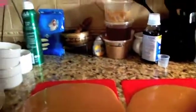Now, what we have to do here is we have to let it cool down for just a moment. And I'm going to show you how glassy and beautiful it looks. Now this toffee looks beautiful. Now it is too hot to touch right now, but in just a moment we are going to score it.